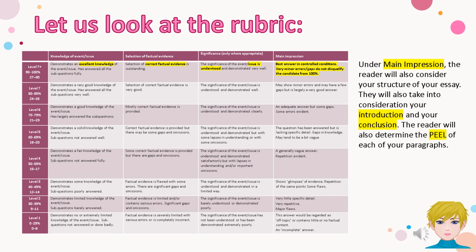And when your marker looks at the main impression, they will also consider the structure of your essay. They will take into consideration your introduction and your conclusion. They will determine if you have used the Peel method for each of your paragraphs and how well you answered this assessment under controlled conditions. Take time to pause the video, have a good look at this rubric, because if there's something you don't understand, it is important that you contact a tutor to go through some of it with you.